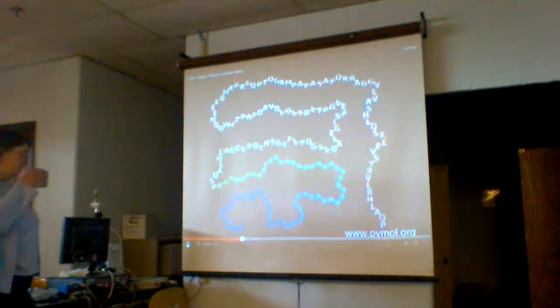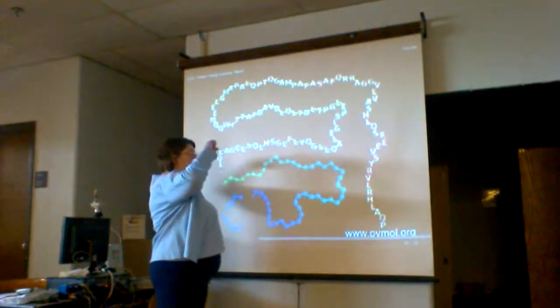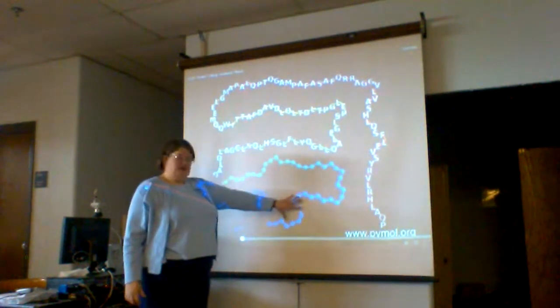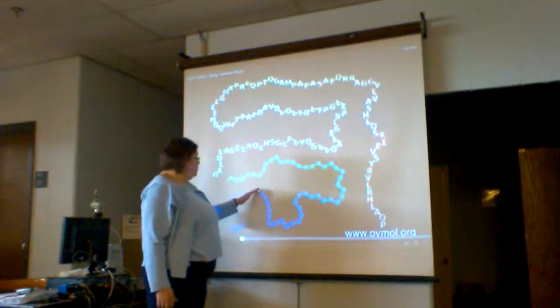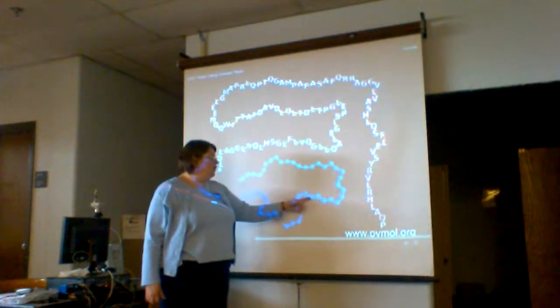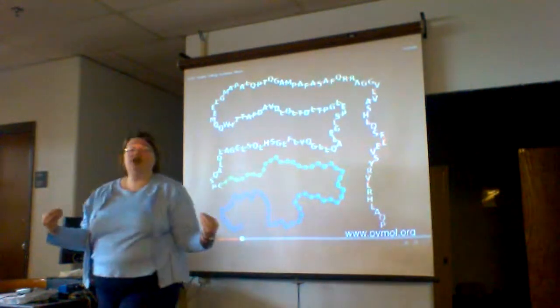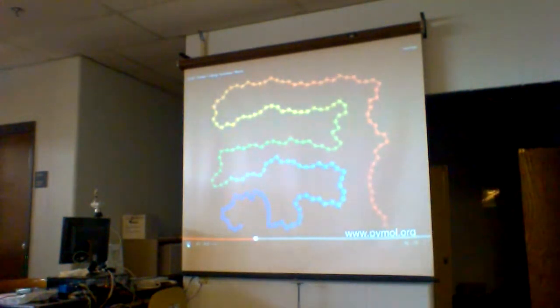But for the purposes of folding, it's easier to see those little helixes form if they just show you each amino acid as a little ball. So then they go through and they fill in, and here we really get the idea like a strand of pearls. These are just a string of amino acids, a polymer of amino acids. So the primary level of folding for a protein is the amino acid sequence, stringing the amino acids together.